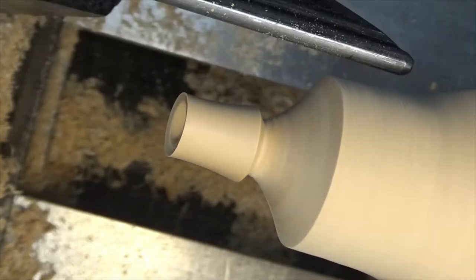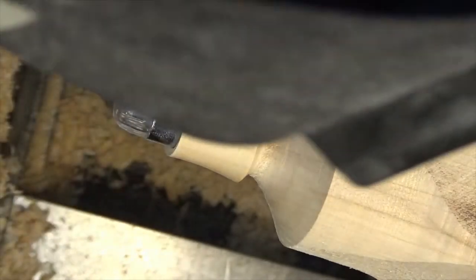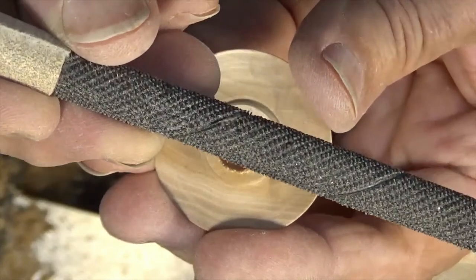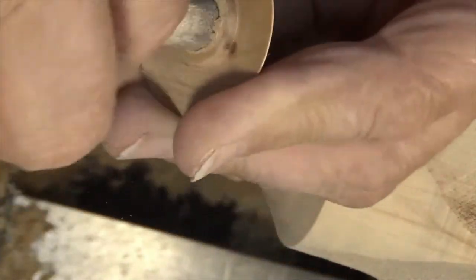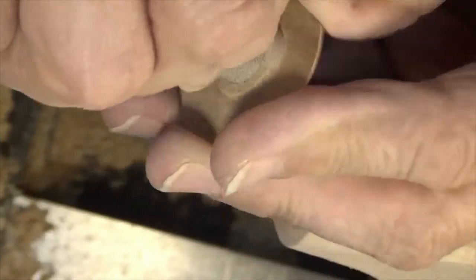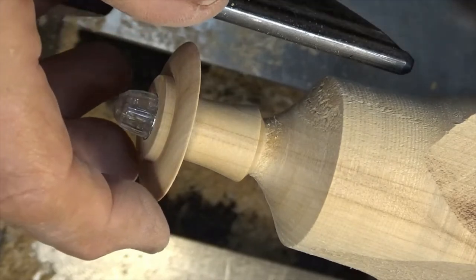Just a quick hit with 320. Round it out. It's nice and snug. I took a rod of steel and wrapped some Velcro material around it so that I can put some Velcroed sandpaper on there, and it makes it easy to control that way. It will fit on like that. So that's the way it's going to look.